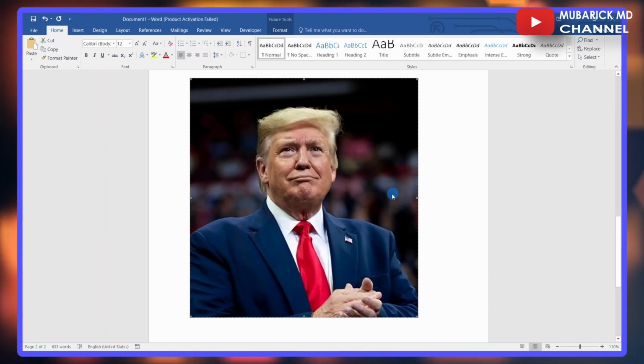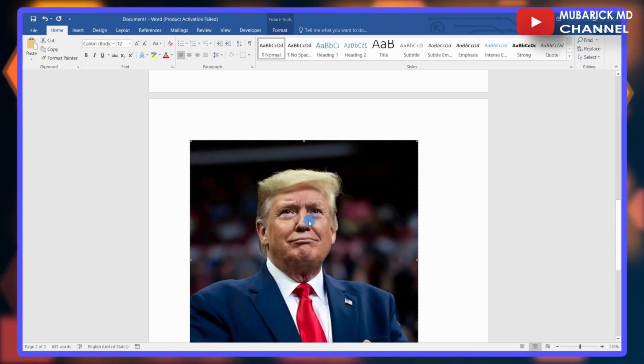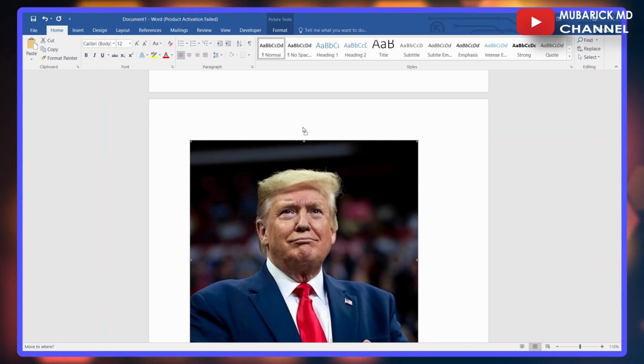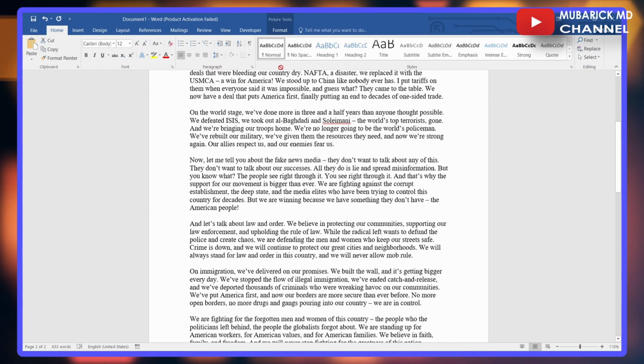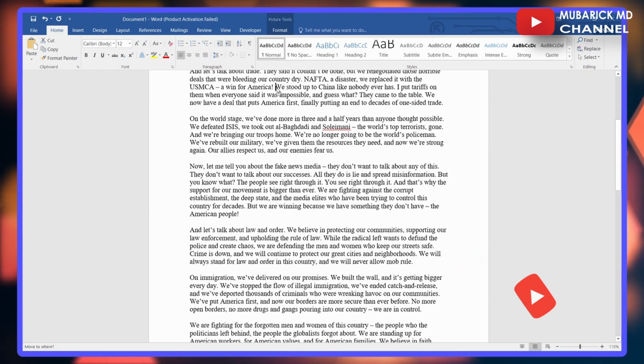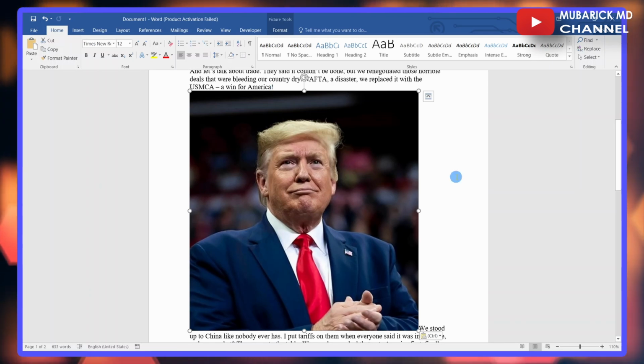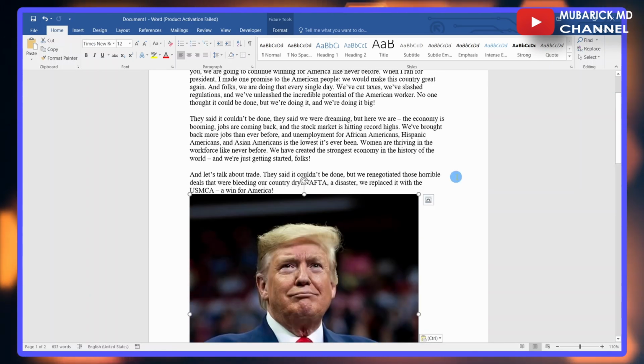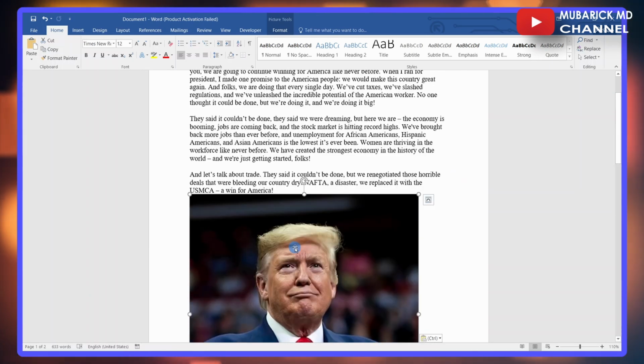After accomplishing this phase of the task, I'm going to make sure I click on the picture, then drag it to the top text that I'm having. In this case, I'm going to drag it to the upper text and leave it there. So this will not look neat in the first instance. We're going to adjust it to fit in a particular position.